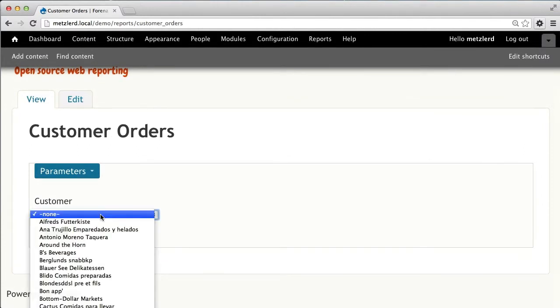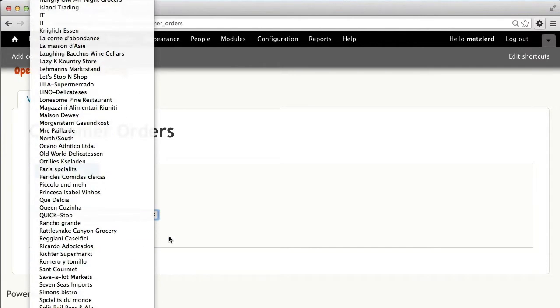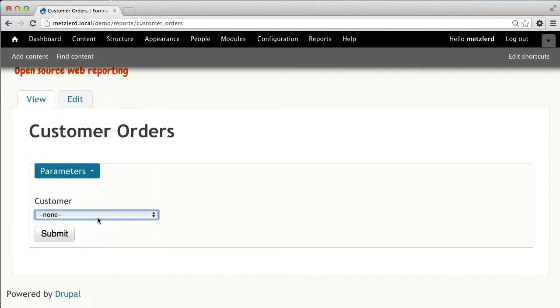In the customer orders report, you'll recall that we created a parameter of customer that was a drop-down list of all of the customers. Well, this is a little bit big for the users to navigate, so we want to provide a way for the customer to be determined, maybe organized by country in this case. To do that, we're going to need some data blocks to provide the data sources for our drop downs.